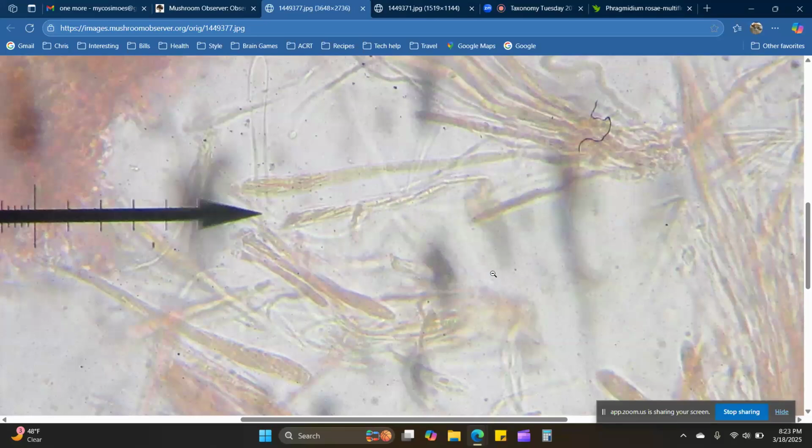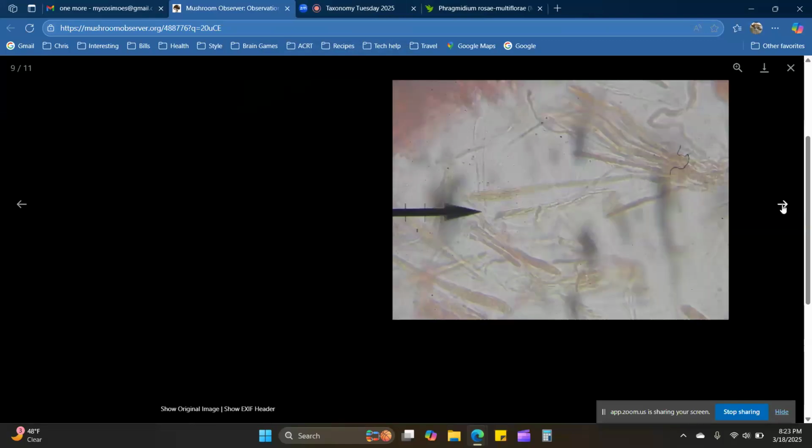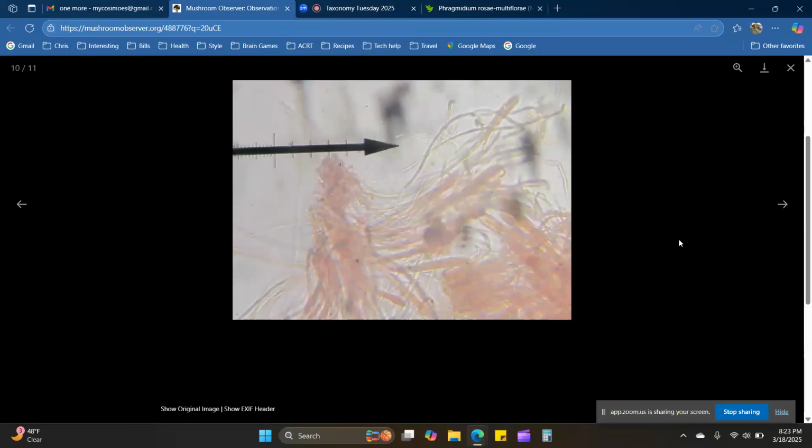And what did you say you found it on? Probably hardwood, underside of a log. Yeah, I think it was on hardwood. It was in a mostly oak forest, and it was a great big log that was not well decayed, but had no bark on it. And usually that means the wood is pretty hard, so it was probably oak. There's a lot of oak in that forest.